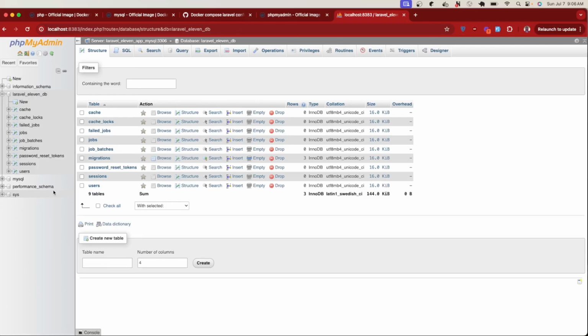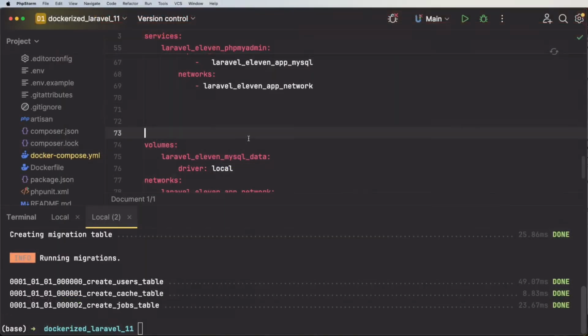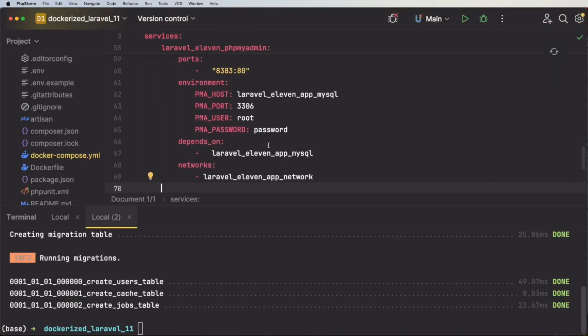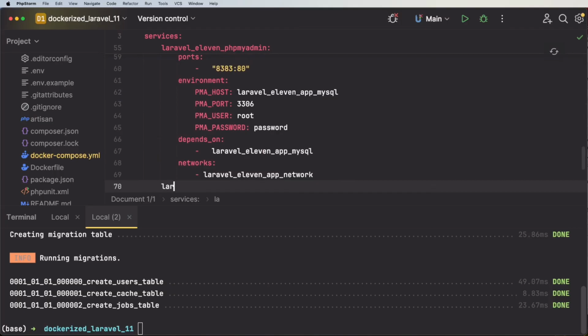And any service that you actually need, you can also load it like this. So let's say, for example, you want to add another service, and the service you want to add is probably, let's say, Redis. We can say Laravel.